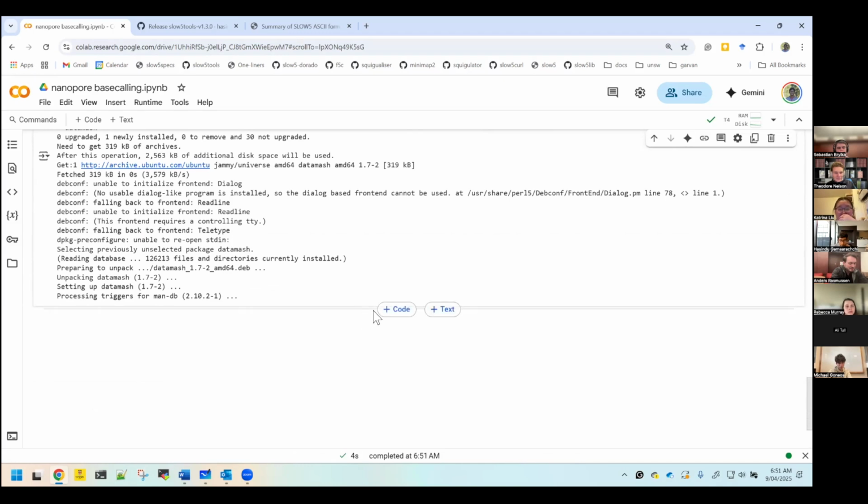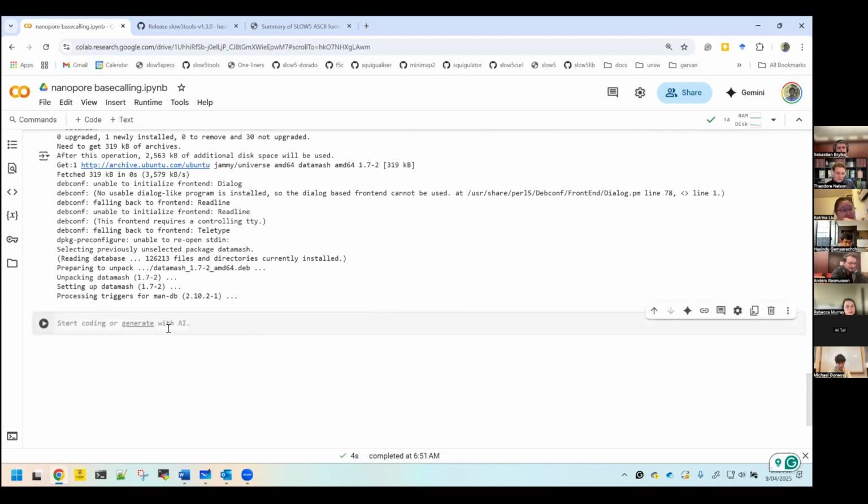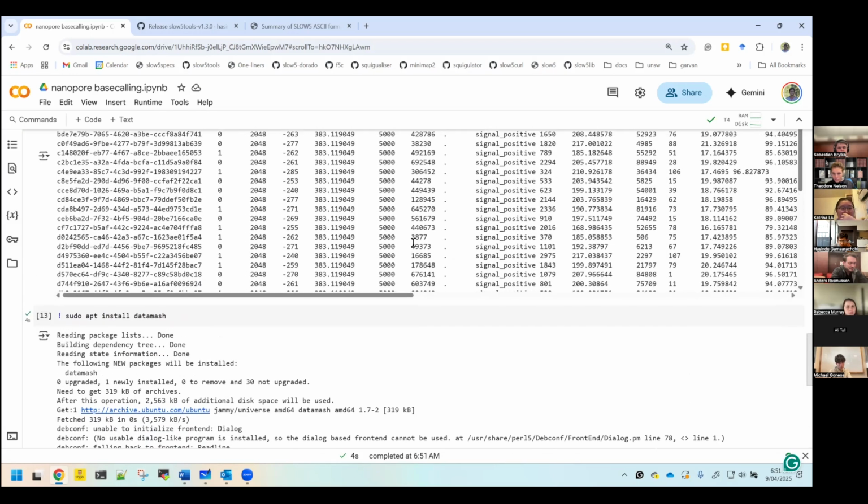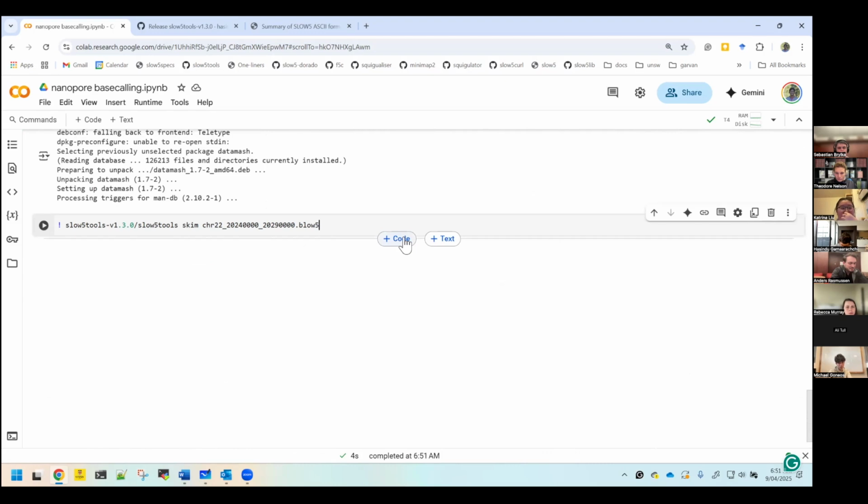Okay. Now let me run slow5tools skim. I believe it was the 7th column. So I'm going to do datamash.